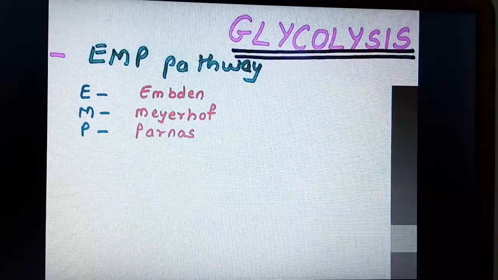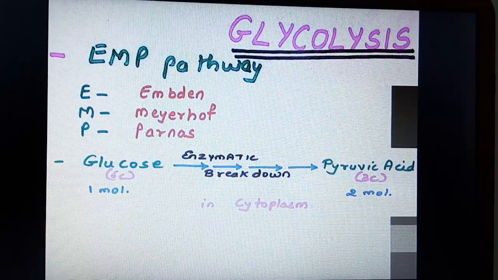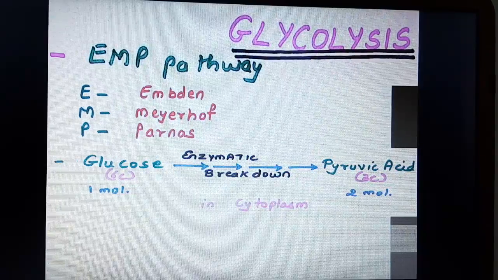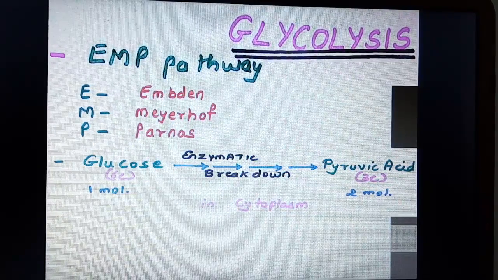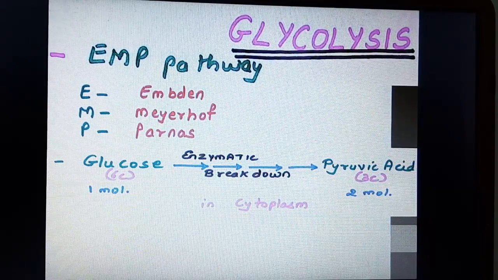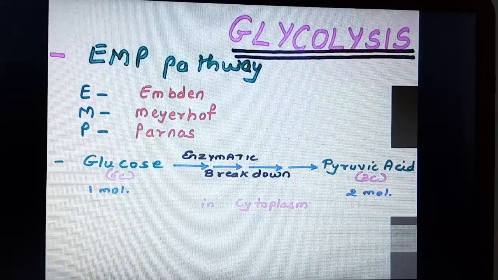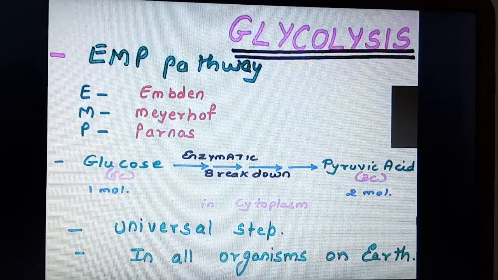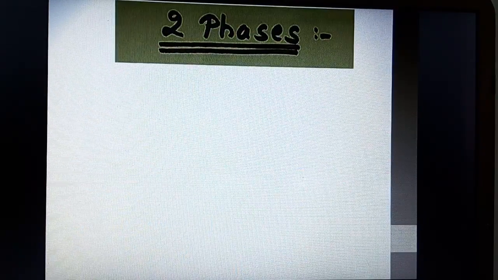These are three scientists who discovered glycolysis. Now in glycolysis what exactly happens, the glucose molecule which is 6 carbon, it gets broken down by various enzymatic reactions to form 2 molecules of pyruvic acid. It takes place in the cytoplasm, therefore it is a universal step because glycolysis takes place in all living organisms on the earth.